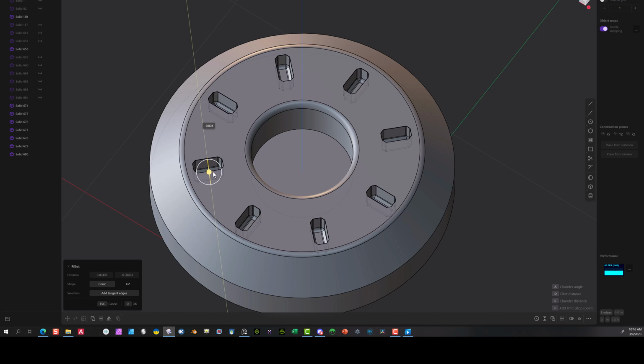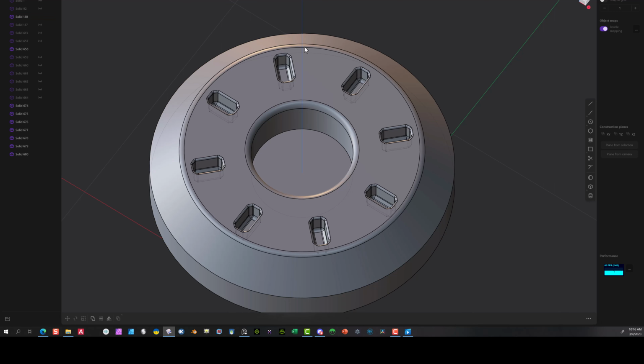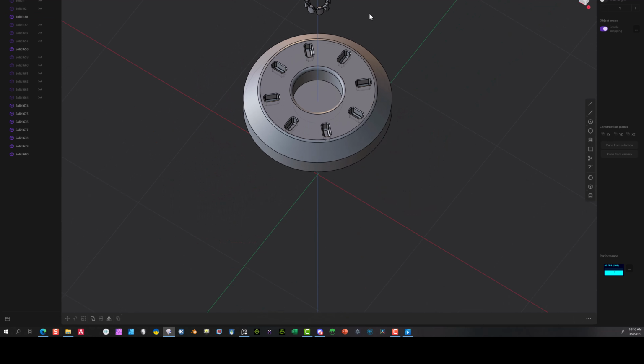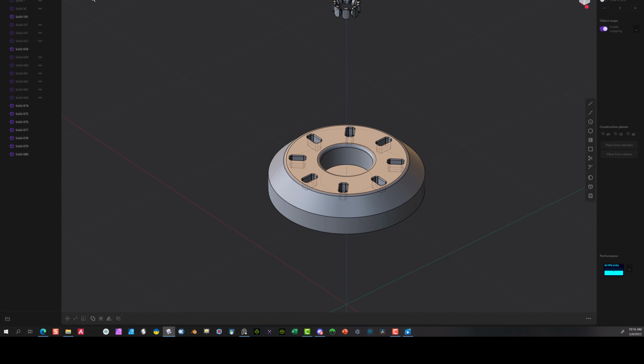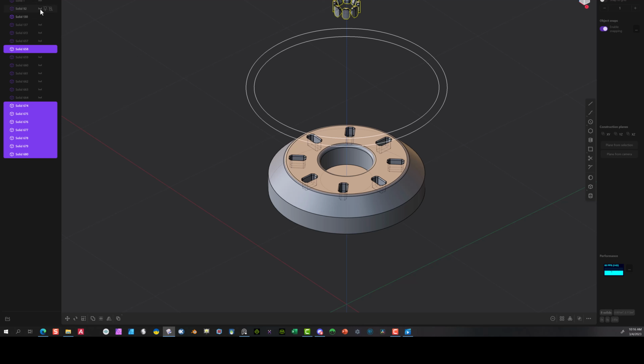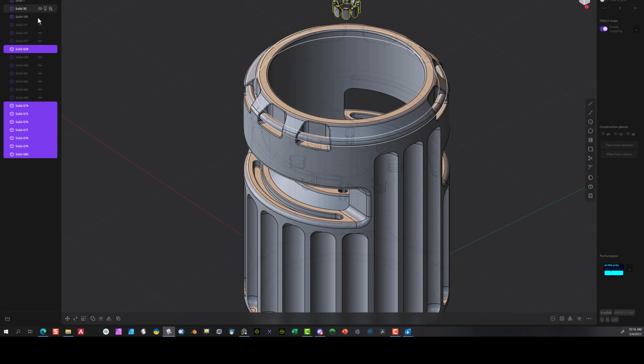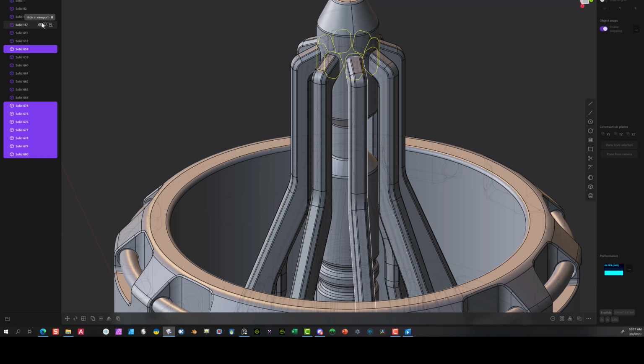Okay, now let's pull it out. You can do a chamfer or you can do a fillet. I'm going to go with the fillet. There we go. Now see, I don't think I need any of these. This is just going to be a waste of part of the object. So let's unhide this first. Make sure it's not going to affect anything. Actually, delete. Delete. There we go.